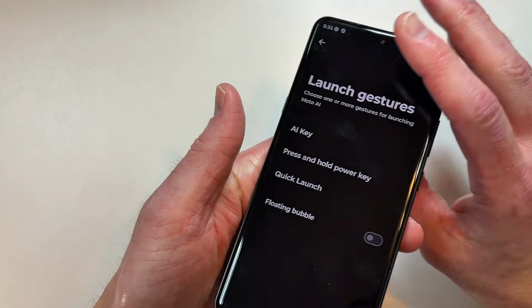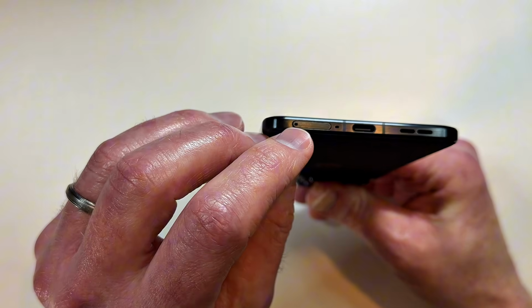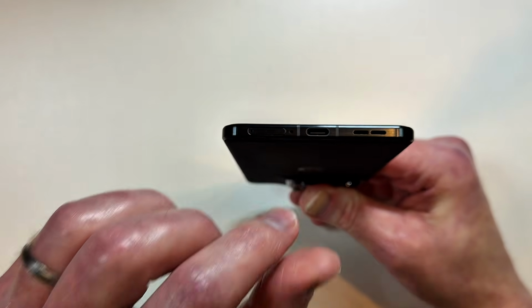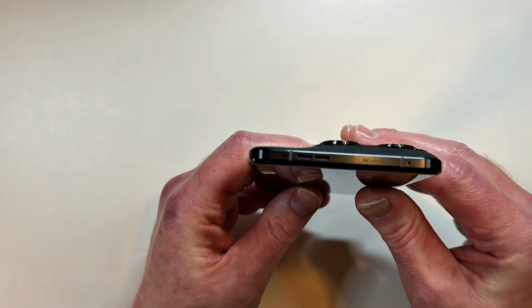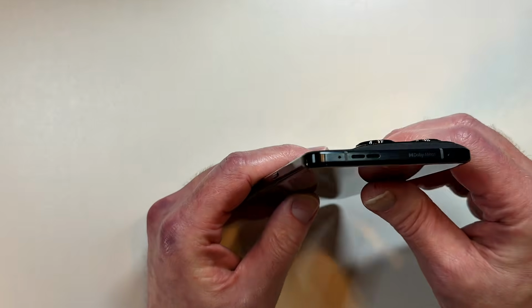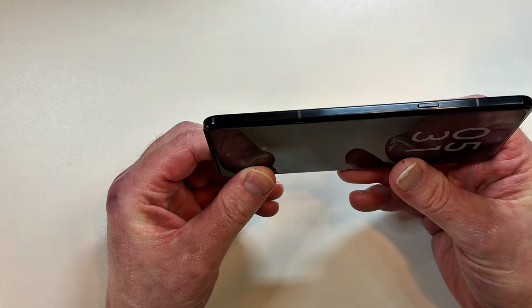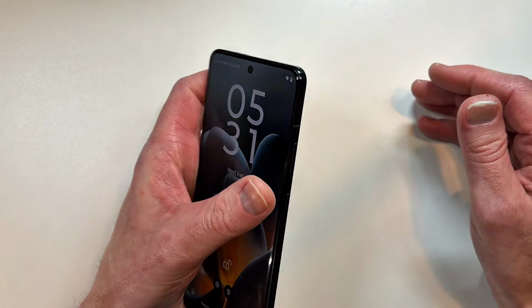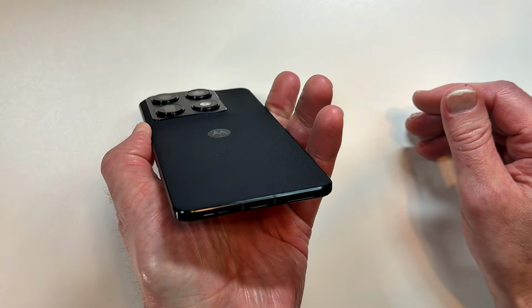At the bottom, you have SIM tray, you have Type-C, you have speakers, you have microphone right there. And then up top, you have another microphone. You got more speakers and another microphone. So this should be an absolute game changer when it comes to audio. Should be. Not just for playing audio, but also picking up audio as well.